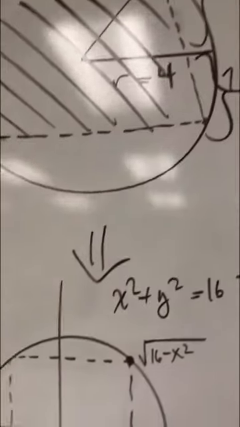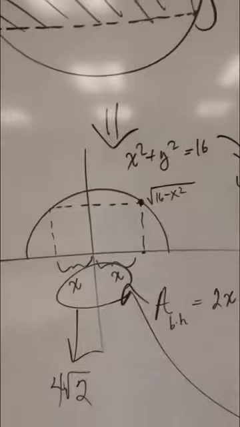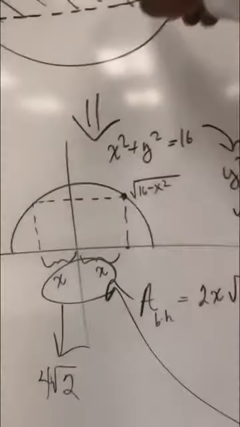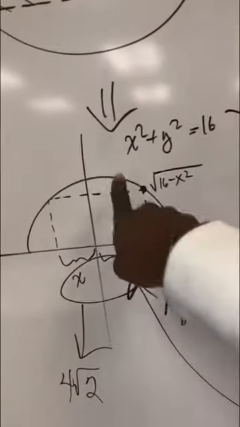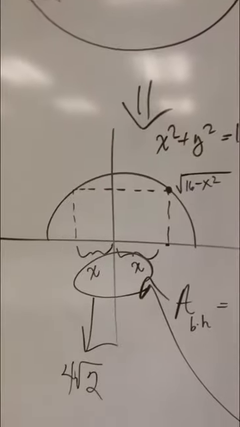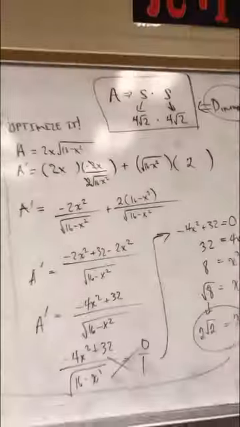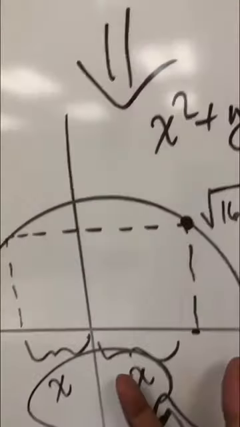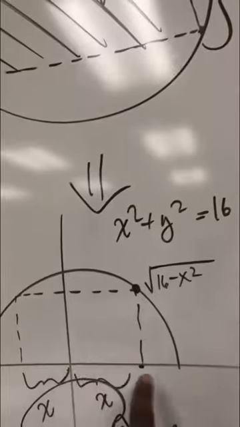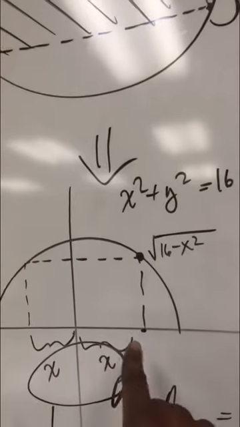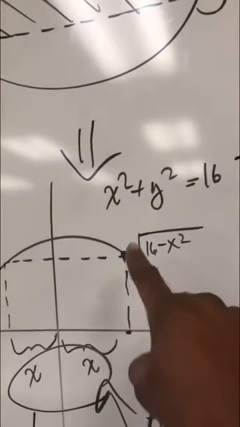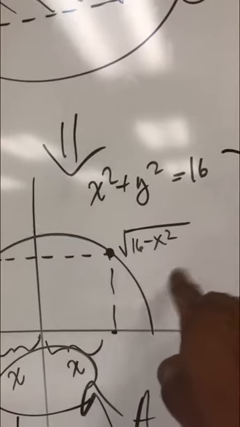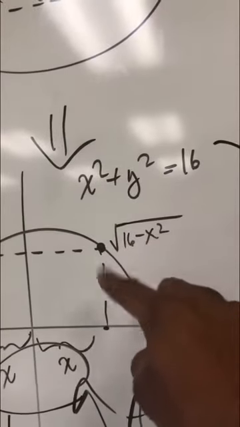I worked the problem out earlier, but it was a lot of stuff involved. To make it easier, instead of looking at the whole circle, I looked at half of it. Once I figured it out, I just doubled everything up. That's pretty much it. I guess the best explanation I can come up with is right here, that is length x, and right here has a height of square root 16 minus x squared.